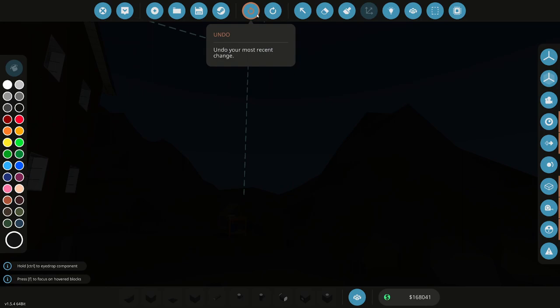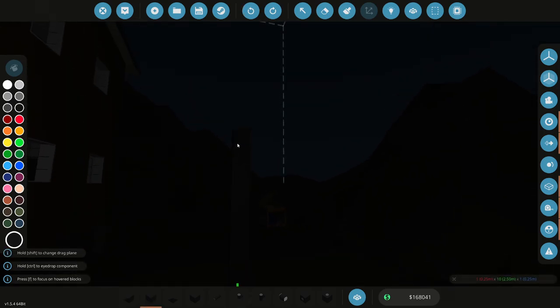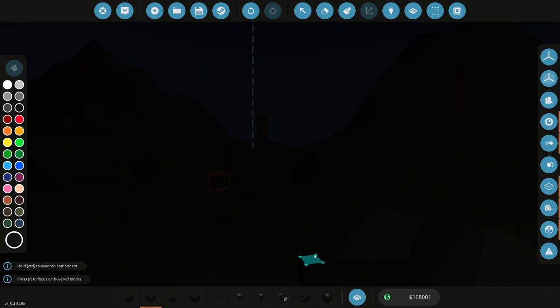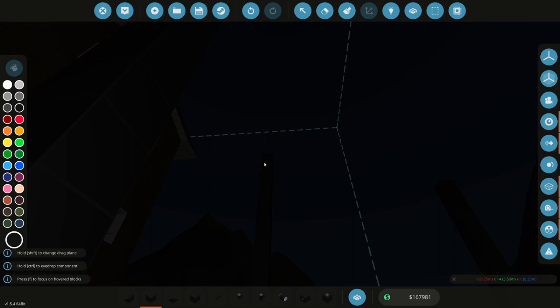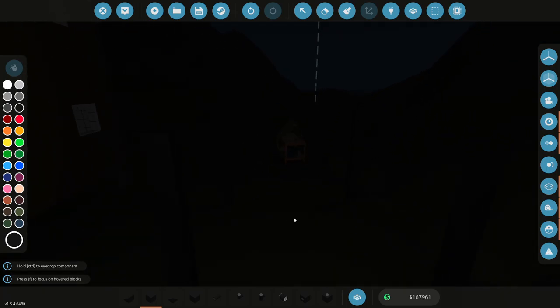Let's go up like 10 blocks and then I will start angling it. I want this kind of tall. Okay, so that's the start of the legs here.